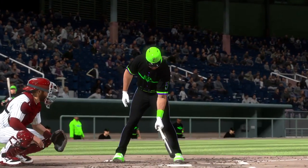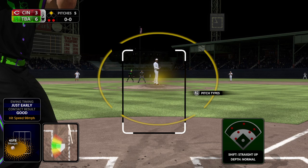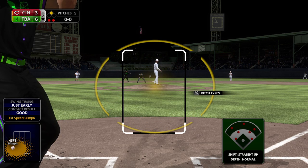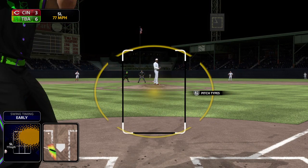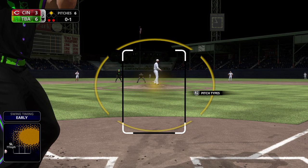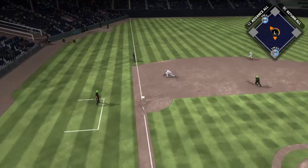Stepping into the box, Albert Pujols. Now following the 2-out double, he's got a chance to drive in a run here. First pitch of the at-bat on its way. Committed to that one a bit too soon as it locks him up for strike 1. Really tied him up on that one. Yeah, clearly didn't recognize where that was going to end up, Matt. If I were pitching, I might go right back in there.